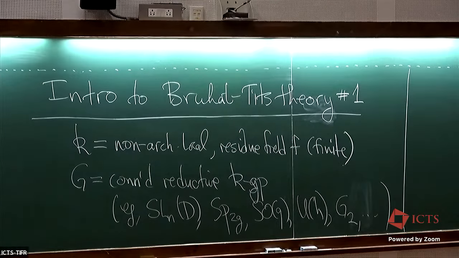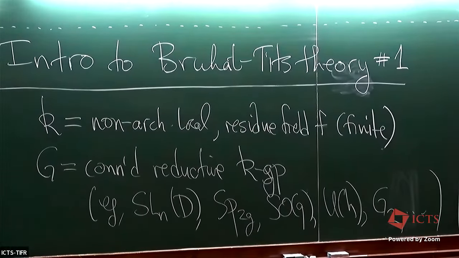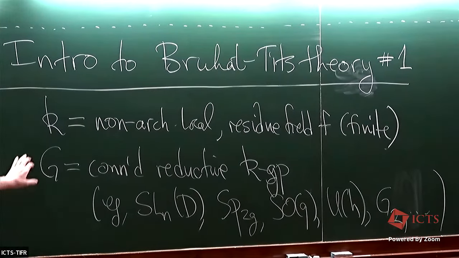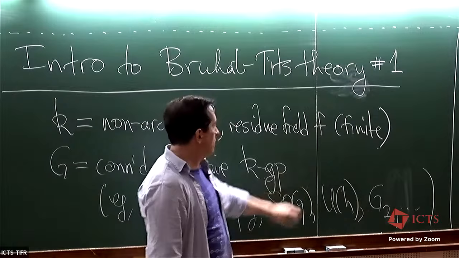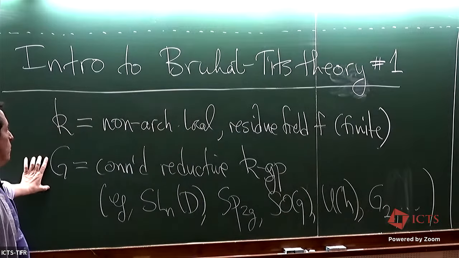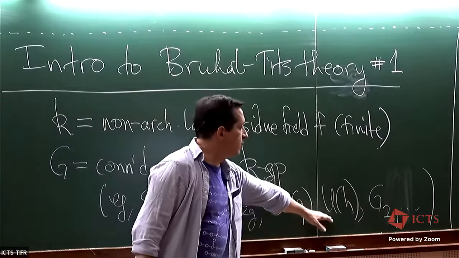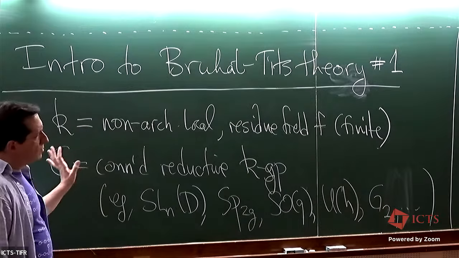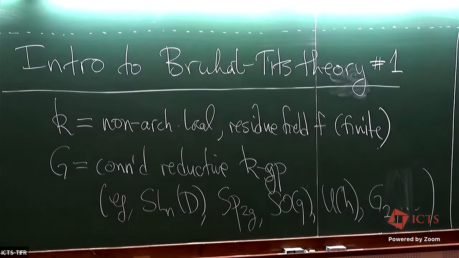Okay, so to start off, at least for the beginning part today, maybe most of today, K will be for us a non-Archimedean local field, and it's going to have a finite residue field, this is my attempt at a Gothic German F. And G will be some connected reductive group over K. Here are some classical examples. And in some sense, for the development of the theory, the group, roughly speaking, doesn't really change. But for various technical parts in the middle of proofs, one sometimes may want to change the group by maybe a central isogeny or other things. So there's a certain amount of flexibility involved.